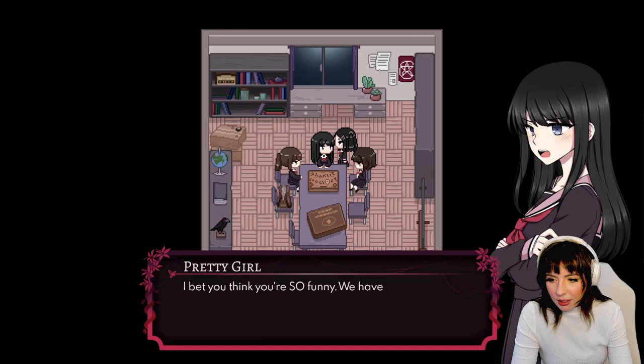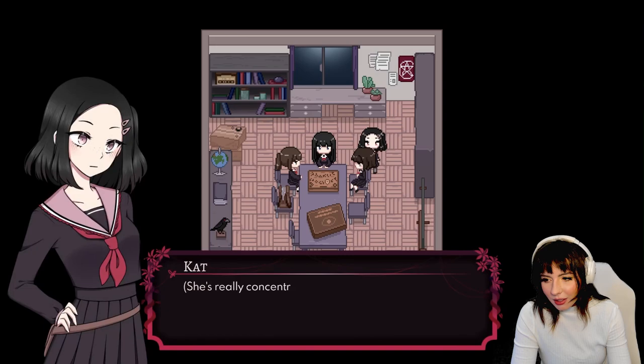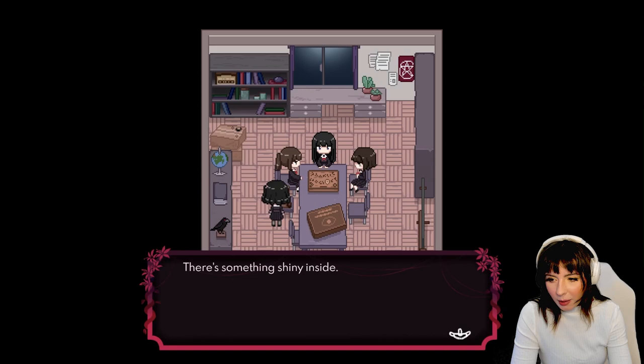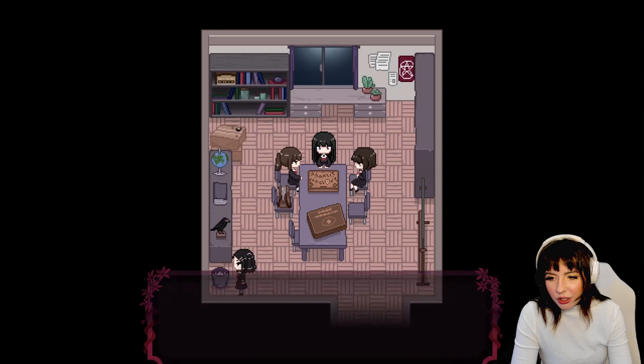I bet you think you're so funny. We have other plans for the night anyway. Whatever you say. She's really concentrated on fixing her ribbon. Best not to disturb her. What are you looking at? Jeez, sorry. Can I look at your bag? It's a school bag. There's something shiny inside. Do you need something? Maybe later. A trash can. It seems to be full.